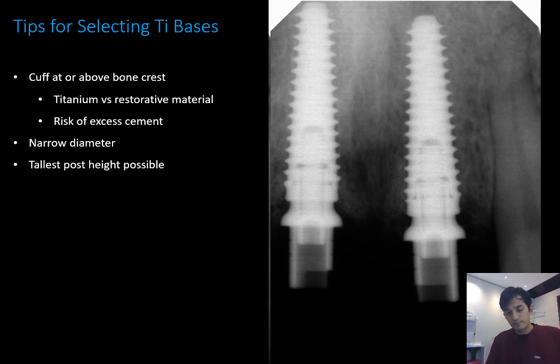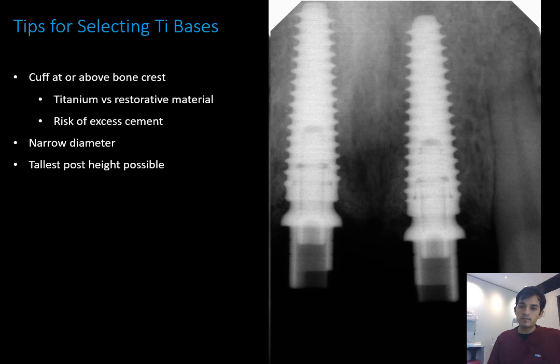Well, firstly, I want my cuff to be at or above the level of the bone. Now, typically with any ridge implants, and especially when doing an immediate case, you know that your implant platform is going below the crest of the bone by 0.5 millimeter or a millimeter. So I select an appropriate cuff height that allows me to keep the titanium base in proximity with the subcrestal tissues, or I basically want titanium against the surrounding bone, and we'll have the restorative material only in the soft tissue area.